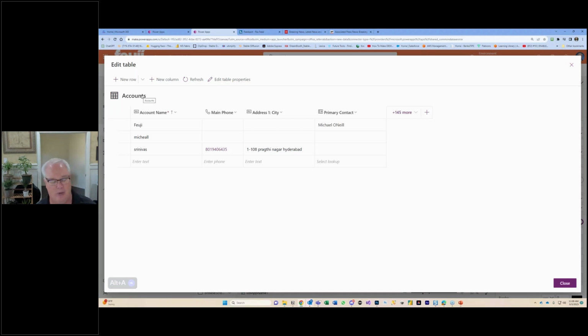So it's a great way of taking kind of that loose stuff and tying it back to a structured table that you've already put in place. I use that a lot. We use that for attachments quite a bit.